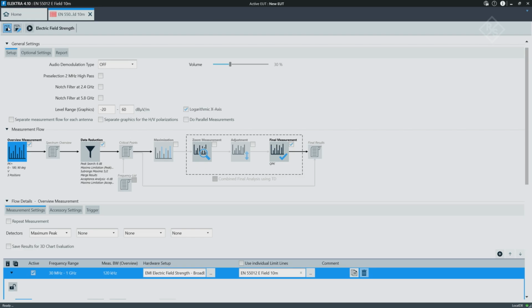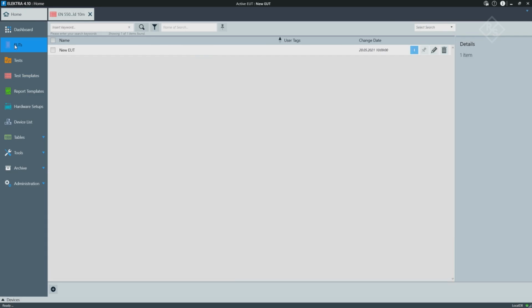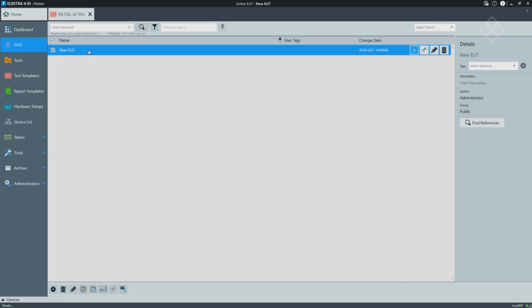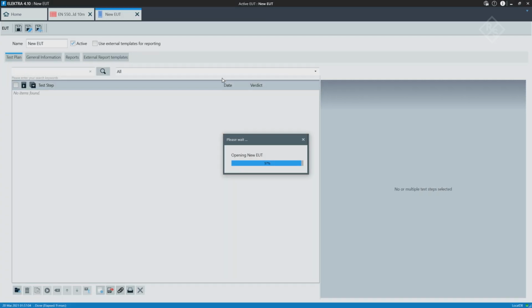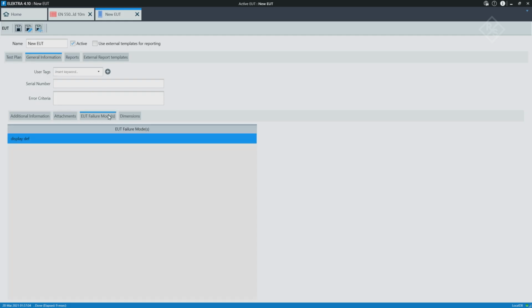Let's save that test. Now let's go quickly back to the EUT. I mentioned that we have an EUT management here. I have created already a new EUT. Could be any type of component of a car. And I can simply add information to that EUT. General information, attachments, possible errors that can occur.